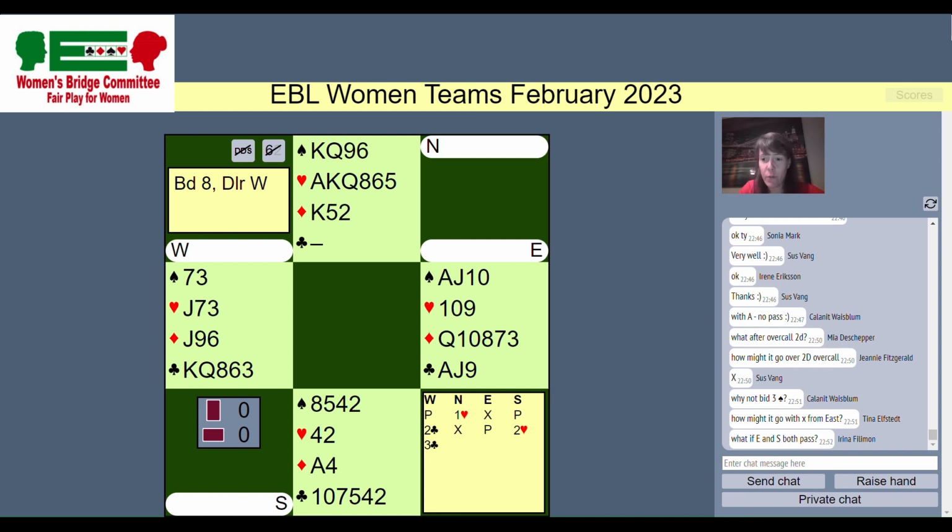If East and South both pass on 1 heart, I think West has a very easy pass. If East-West can make something and you have this hand, then partner should have bid something. There's no reason for West to reopen over 1 heart pass. You have 7 points. You do not have a stopper in hearts. You don't have 4 spades. There's just no reason to get into the auction here.